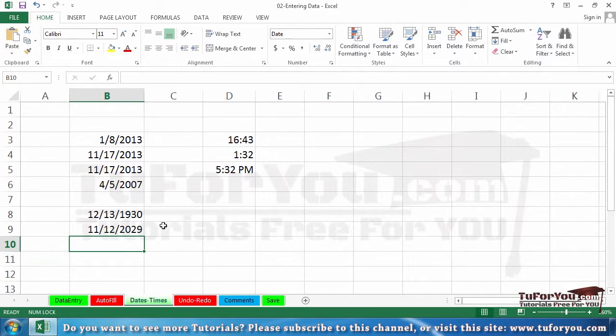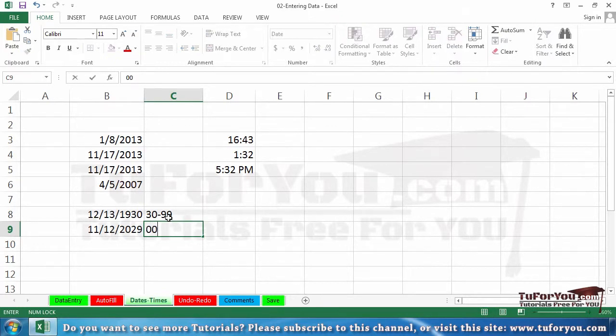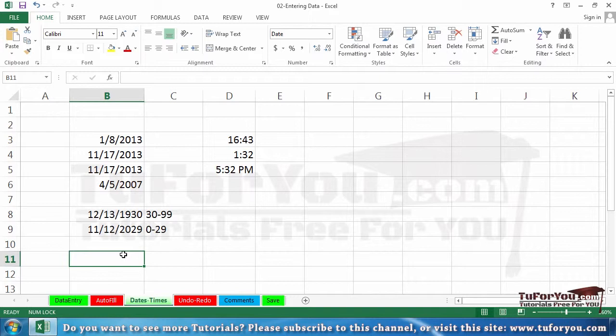Here's what Microsoft has done, and they will change this in years to come. Any date entry that has a year from 30 through 99 is automatically considered last century, and any date entry that has the year from 0 through 29 is automatically this century. Now, when you're typing these entries, if you're dealing with data, just play it safe and type 4-digit years. In this case, we can edit it now, but if we were just typing this, it's 11/12/1929, if that's what you mean, because we just put in 29 as we saw earlier, it's going to be 2029.